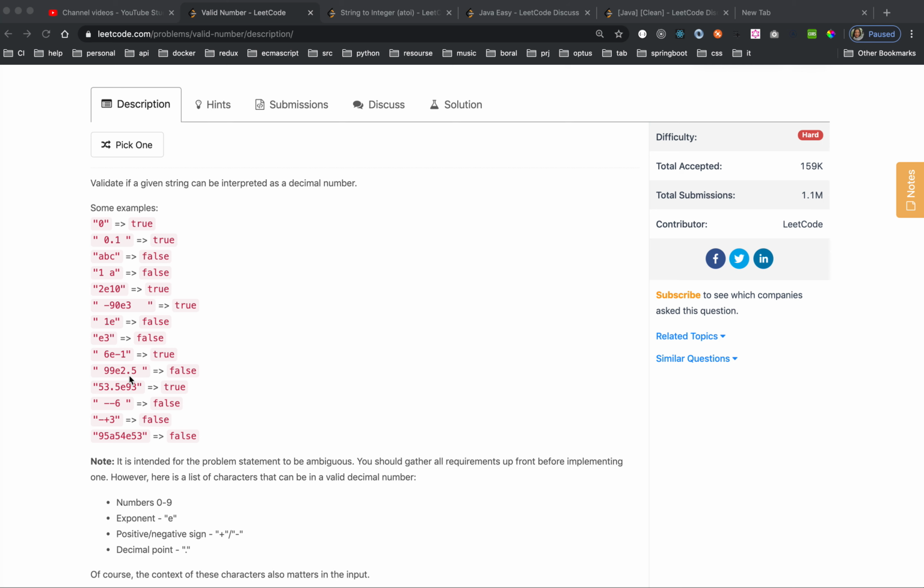So e and dot can only appear once. And here it is a decimal, then this is a valid exponent number. Did you see this one? So you need to handle the scenario: if you have an e after a decimal, that is fine, but a decimal afterwards is an exponent. If you test that it is already an exponent number, then it cannot be decimal. If you test that it is a decimal, then it can be an exponent number. And you cannot have more than one sign after the trimmed space. You see, negative plus is also invalid.